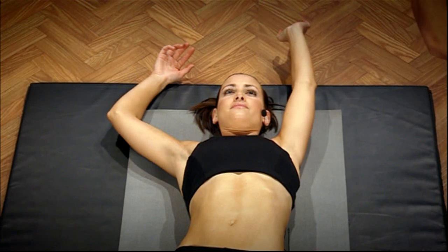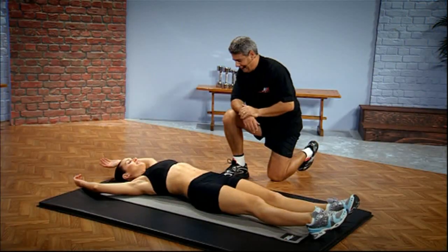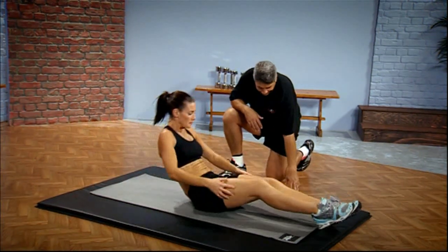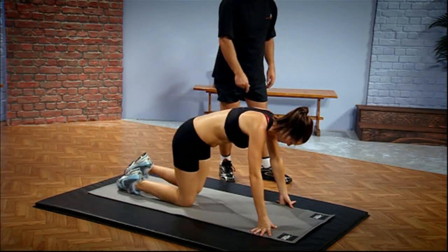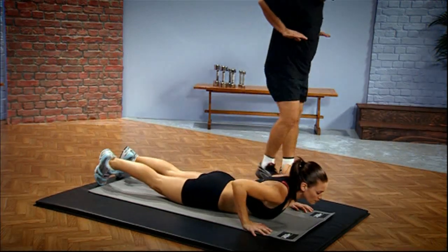Good. Fingers pointing. Up, up, and away. And relax. Very good. Well done. Okay. You want to come back on your stomach. Good work. And we're going to do some back extensions. So just lie down flat, put your arms right by your shoulders here.